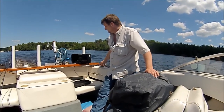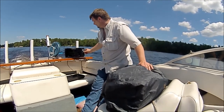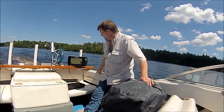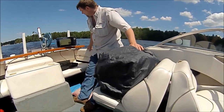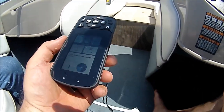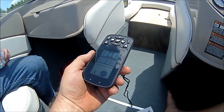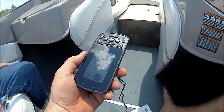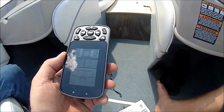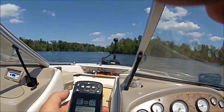Magic moment out on the water, checking out the Helix 9. You've got to do two complete circles so the GPS can figure out what the heck you're doing. I don't know how all that works, but it'll tell you your setup is complete after you do two complete circles.